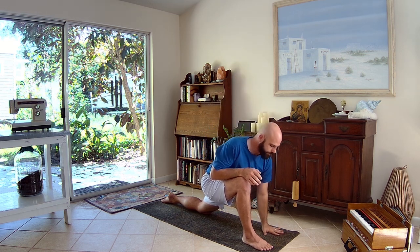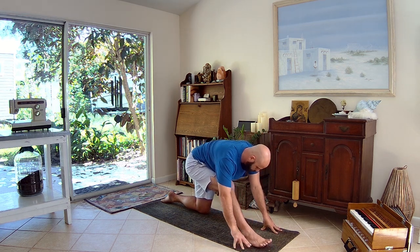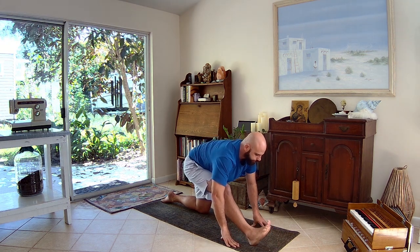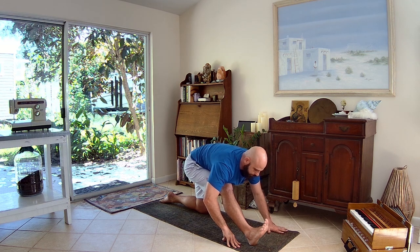Exhale, letting both hands come down to frame your right foot. You're going to find your half splits, hips shifting up and back. Maybe the right foot scoots a little bit more forward. Taking a deep breath in to find your length. Bent knee or a straight leg. Exhale, folding forward.